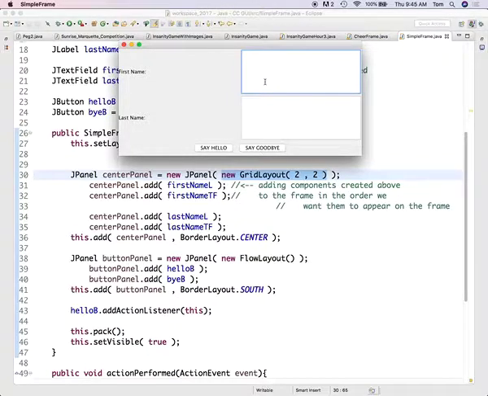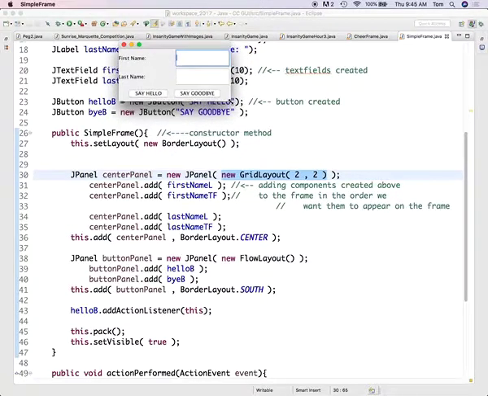Right, because the text boxes got real big. The buttons would get big as well if they were a part of the grid. So these down here are in a flow. These are in this grid, that 2x2 grid. All right. So that's how you can combine things.